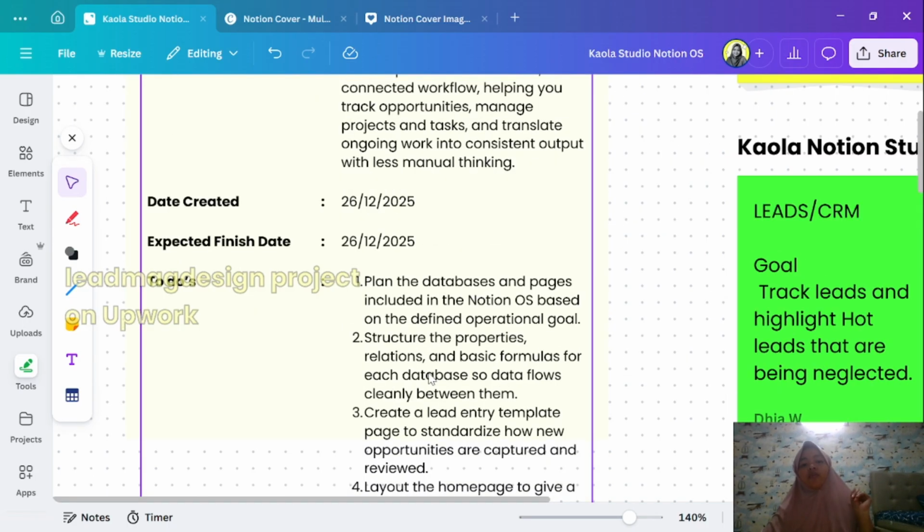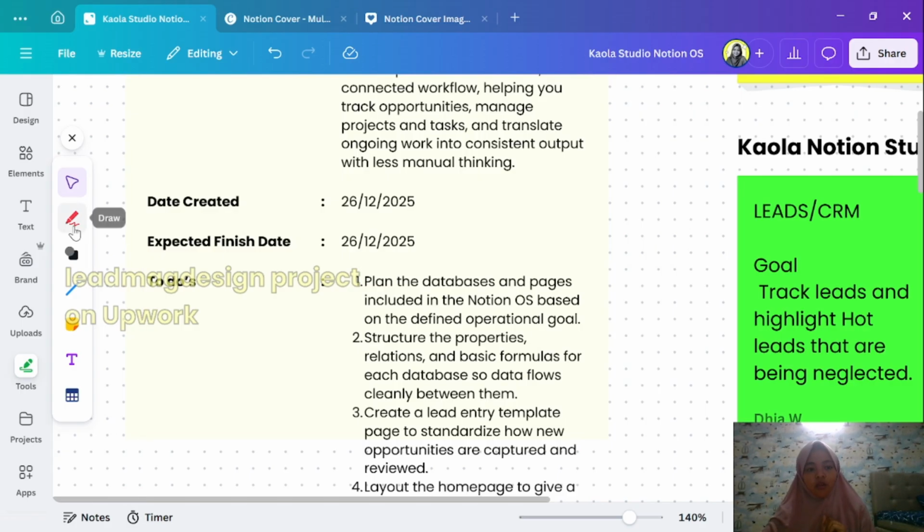Okay, so we've already planned the database and the pages. As you can see, we have two pages that we're going to work with, and there are going to be four databases based on the defined operational goal. Check. I think we're going to draw this one just to make sure it's not distracting our step by step.